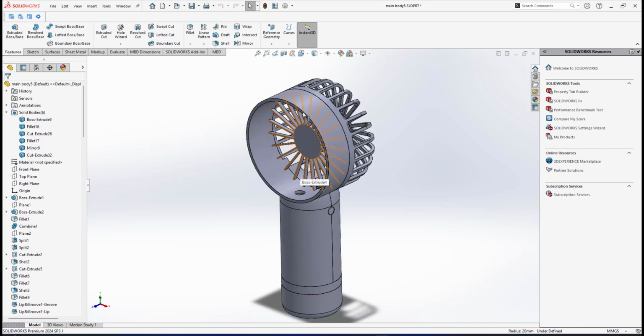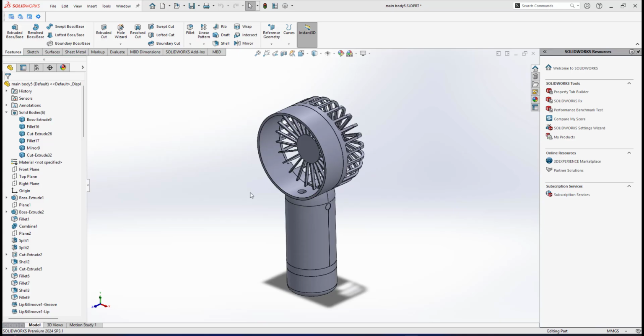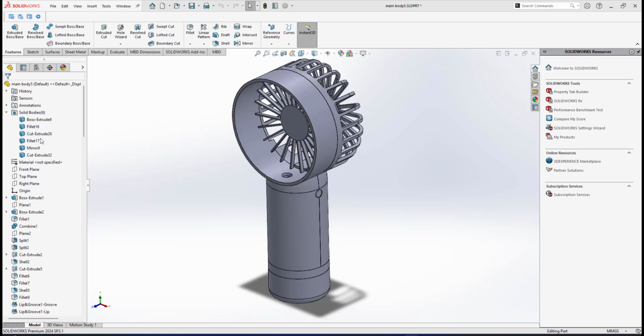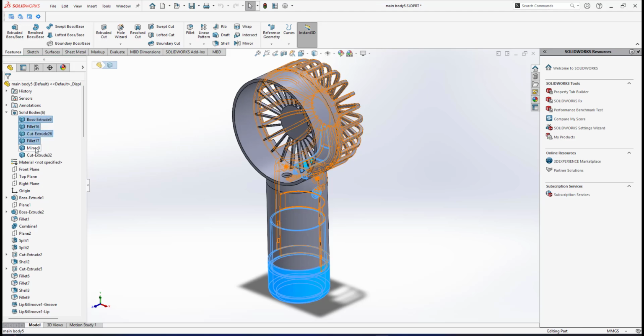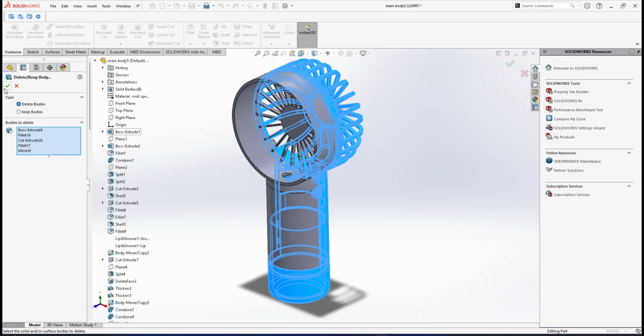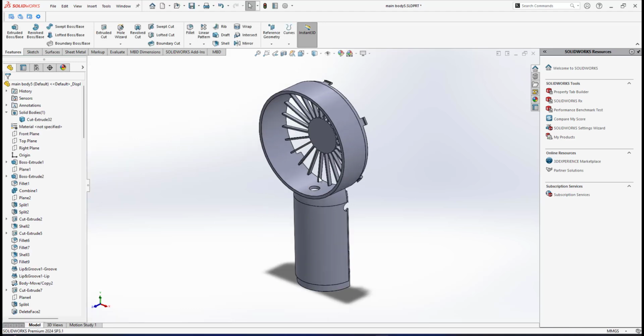So what's left is I need to create separate part modeling of the front casing, rear casing, and also the power button, and also the cap for the wire channel here. Okay, in order for me to create the separate part file, first I will do the front casing. So here under the solid bodies, I select all the components that I want to delete first. This one and this one, except the front casing. So here I already selected all the 5 components that I want to delete. So insert features, then I will go for delete body. So it's already selected here, then I click OK. So what's left here is only the front casing.